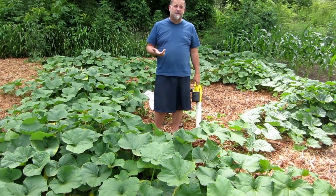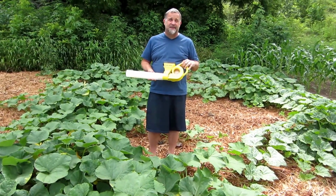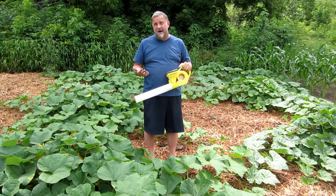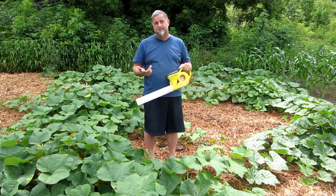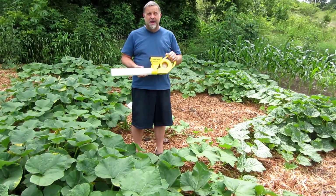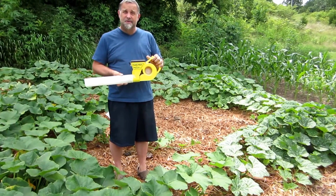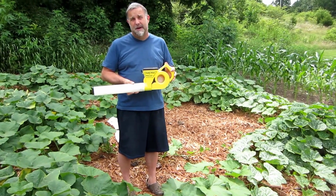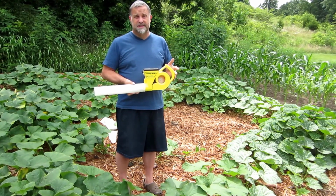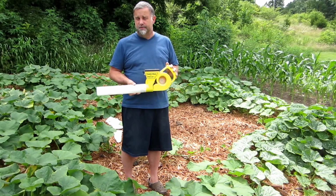Hey, we have a product that we really are excited about. It's called the Dustin-Mizer, and it's a duster for your gardens to get rid of bugs, especially those pesky squash bugs and squash vine borers. I'm going to show you how it works today, and what it looks like. It's made by Earthworks. It's an all-American made product, made in Arkansas, and we are just really excited to be one of the distributors for them. I'm going to show you how it works, and we'll dust some squash.